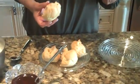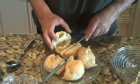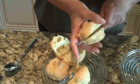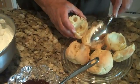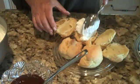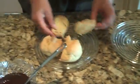Ready to stuff them and get ready to eat them. I'm using a serrated knife, or you could use your bread knife to cut them in half. And oh, that looks great. So let's cut them in half, and this is what we do. Put a glob, whatever you want to call it, of whipped cream in the bottom half. Top it with the top and put it in your serving dish. Let's do the second one.